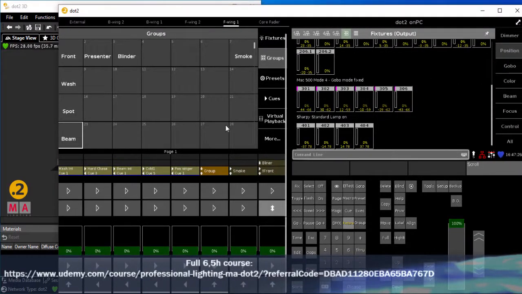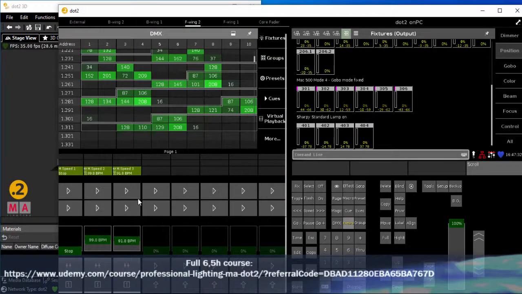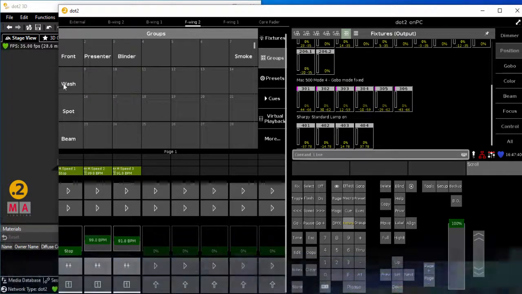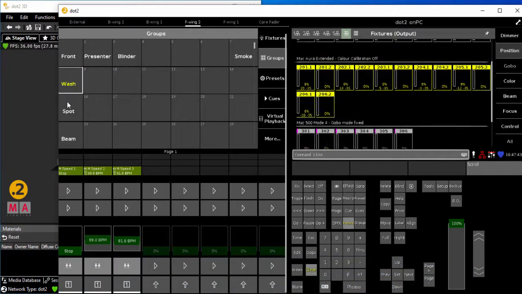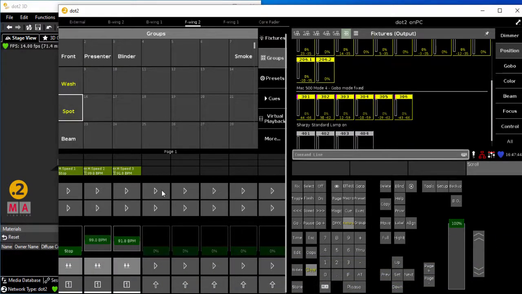Okay, next thing is we do a few gobos. Here we go to our second fader ring and use this executor as an executor for gobos. And as I did before, I would like to use, let's take two of them.